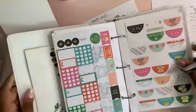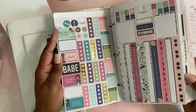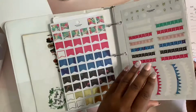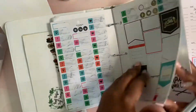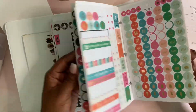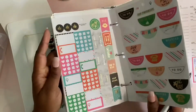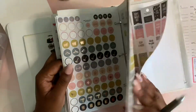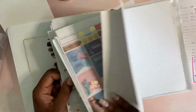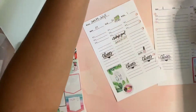Okay, so I sometimes just get stuck on trying to find the right sticker or the right box to add to the planning pages. So this really can take up quite a bit of time, but I find joy in it. And if you are also like that, where you just want to find the right sticker before you place it down or move on to the next step, let me know down in the comment box. I certainly cannot be the only one that's like this.